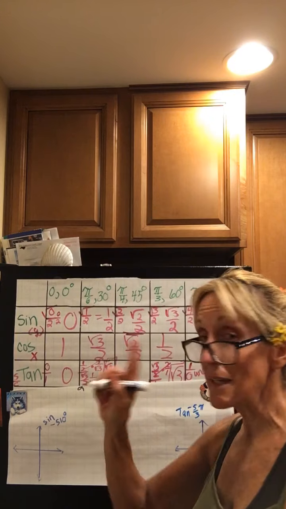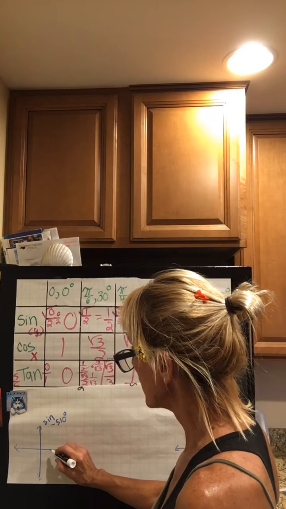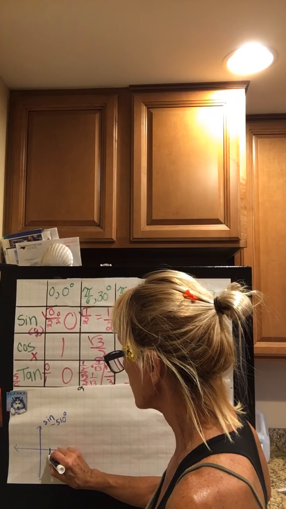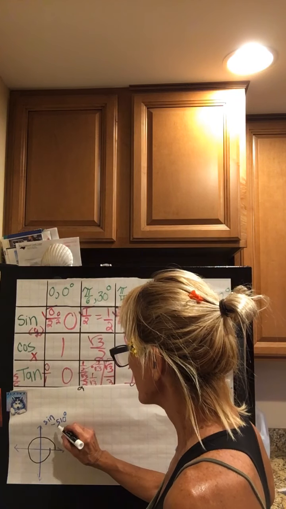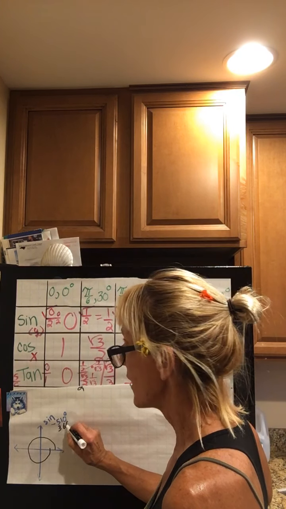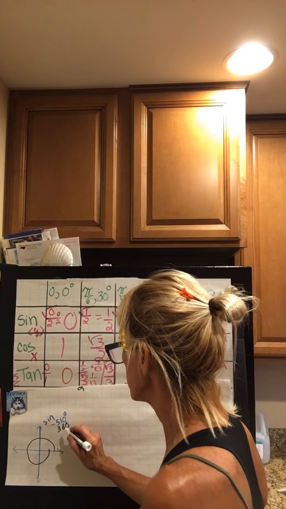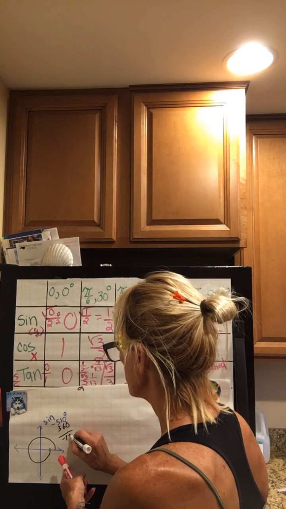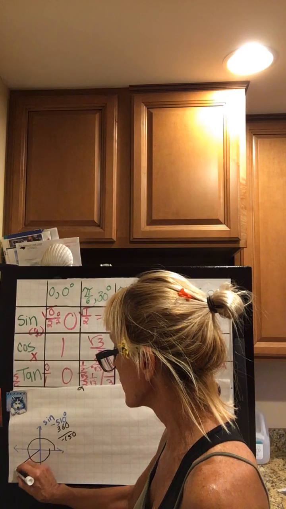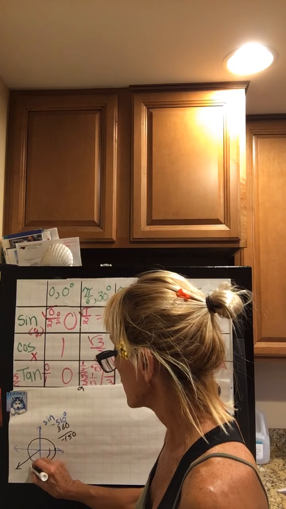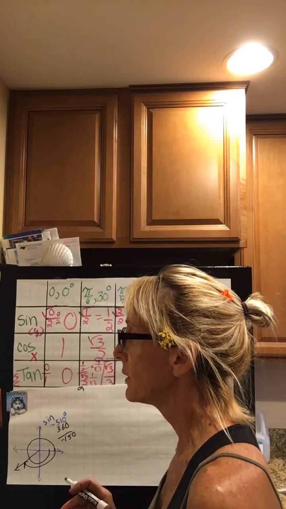Okay, so we get a negative sine of 510. So all the way around the circle I know is 360. So I know I'm going to go negative, so I'm going to go clockwise to here. And then, so that's a 360. And then how much do I have left over? So what is that? 150. So that would be a negative 150 more. So remember, this is 180, so it's going to be somewhere over here. Right there.